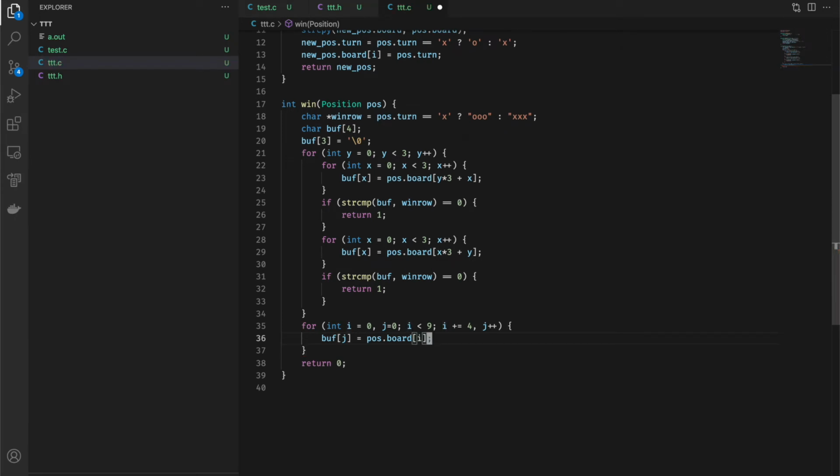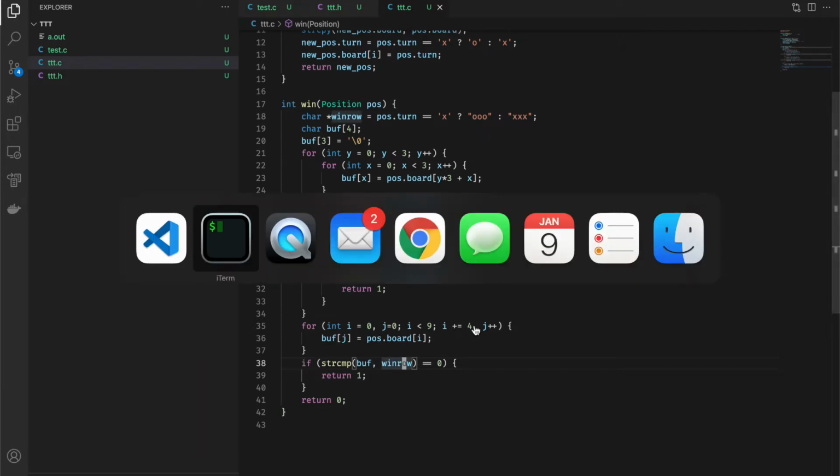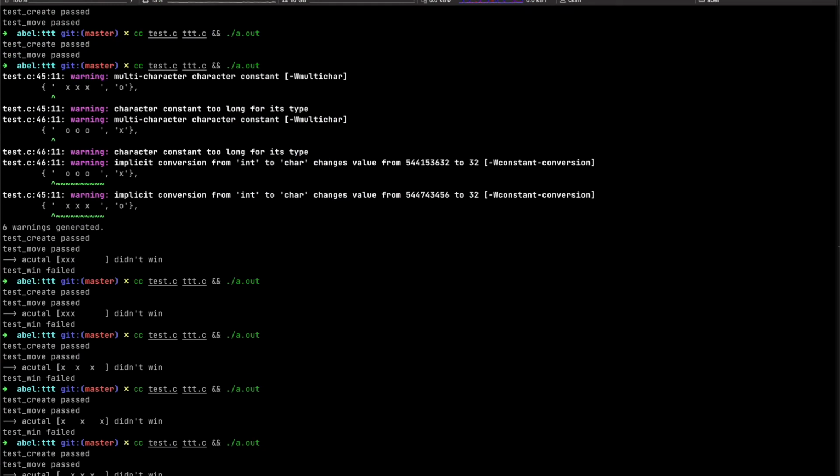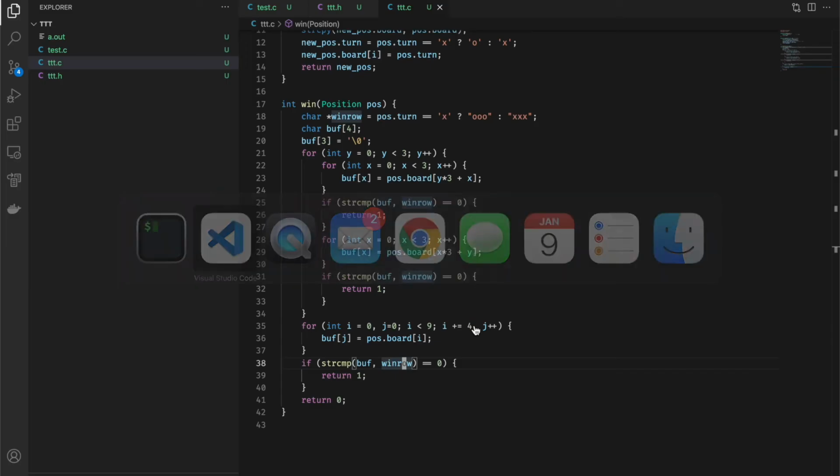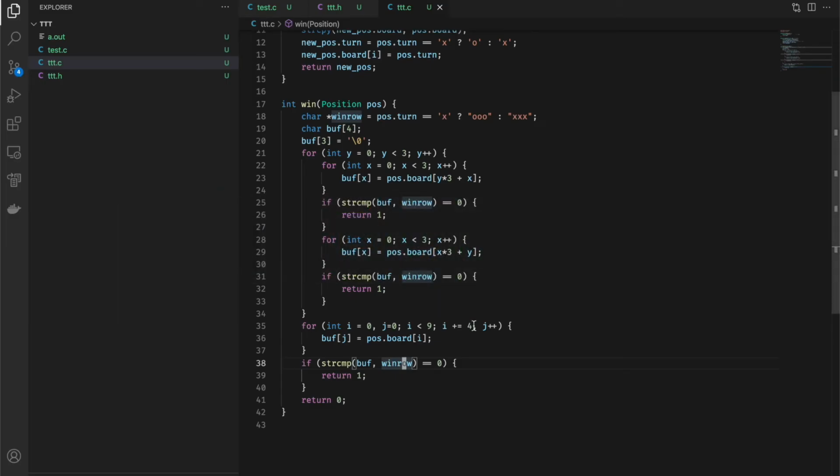Okay, and we also need to have the comparison at the end. Just take this, put it here, put an if condition, and if that happens to be done, then great. So let's see. All right. Okay, and let's see. All right. So now we have the other diagonal to worry about.